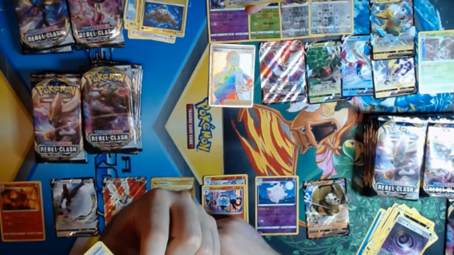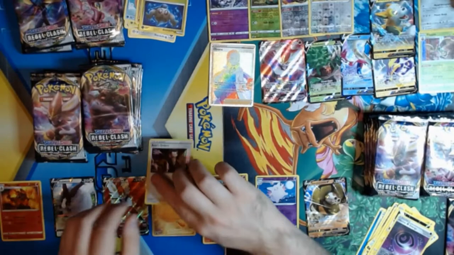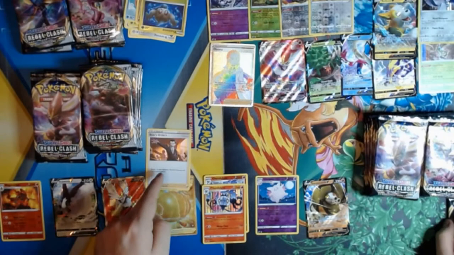I don't know where I'm gonna put them because I've got a room, but I'm gonna put them here. Boop. I'm gonna put my common. That's my first Boss's Orders. And that's a good four as well. Yeah.